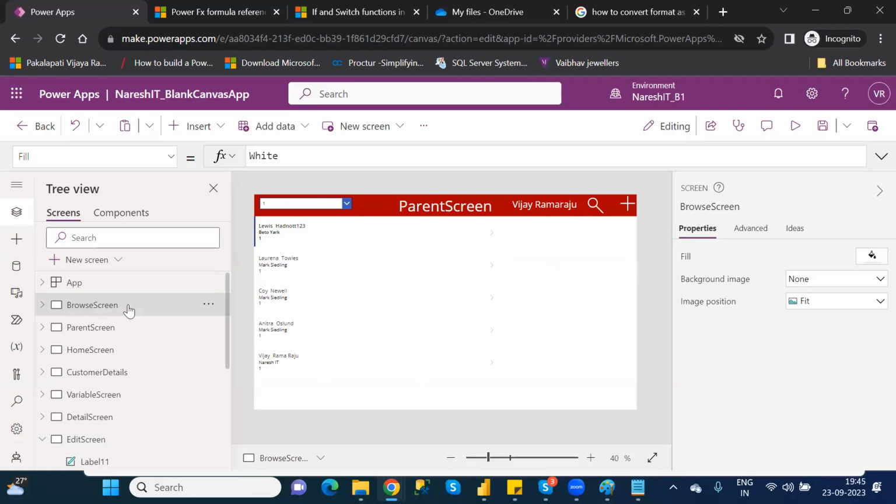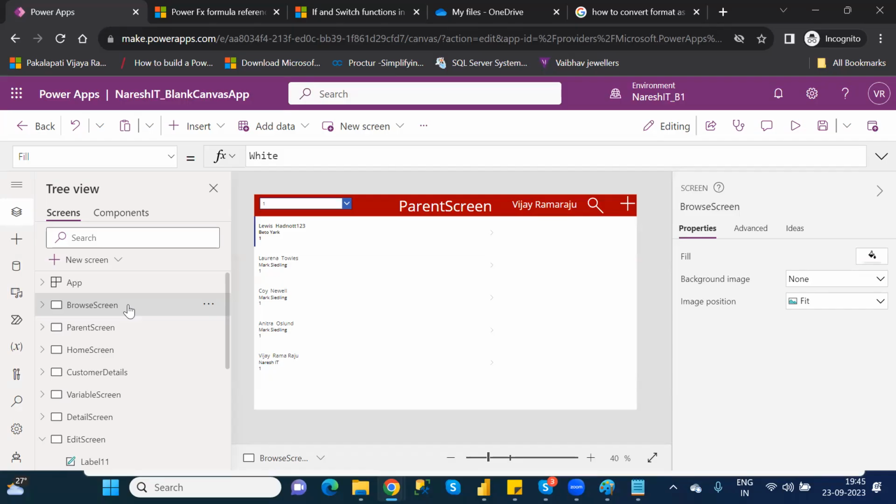Suppose, for example, in Power Apps you created different apps, like a default Canvas app. I want to call that particular Canvas app here, and play it from here itself. That means in this app itself, I want to play it. If you want to play a particular app in another app, we can do it.